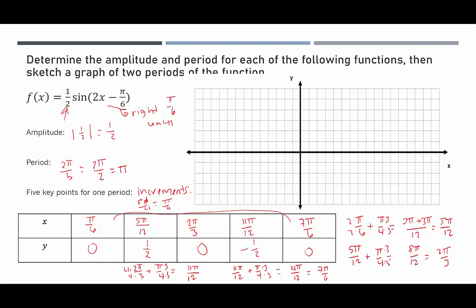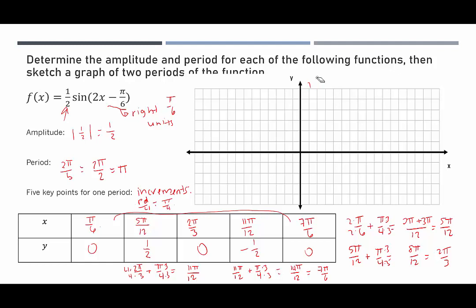I'm going to do the best I can to explain how we're going to label the x-axis. Remember, the increments we used were pi over 4s, and the starting point is pi over 6. So I can't just start the way I normally start because I need the increments to be the same for each of these little tick marks here. So this has to be the same as this, which has to be the same increment as that.